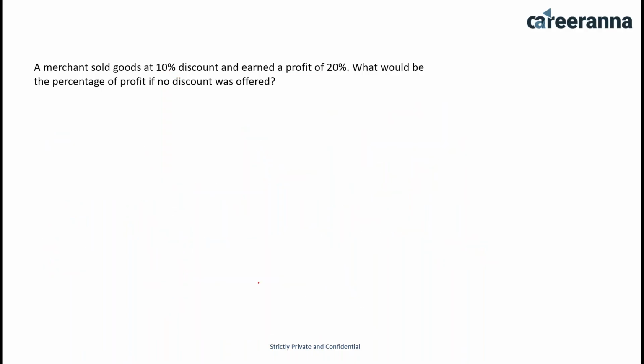Let me tell you how to make a diagram of this question. So this is what we do generally. What I personally recommend, so write it down like this. Cost price I assumed to be 100. As per the question, there is 20% profit. 20% of this number is 120. Now, as per the question, there is 10% discount.